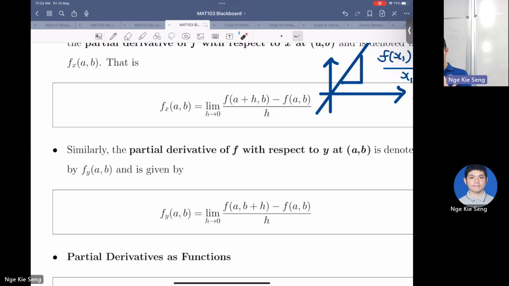Okay, so many symbols here, right? These symbols are variables, so which variables are fixed here? Let's talk about this first. So first identify what variables you have. You have f, you have a, b, you have y, you have h. Okay, so there are 1, 2, 3, 4, 5 of them. Right. So which are fixed?